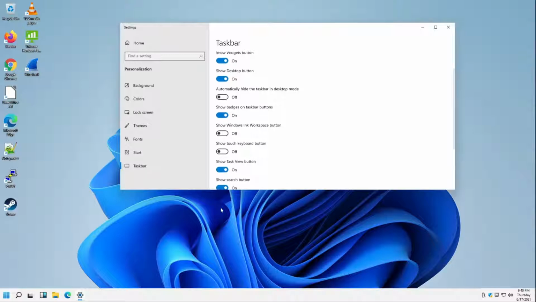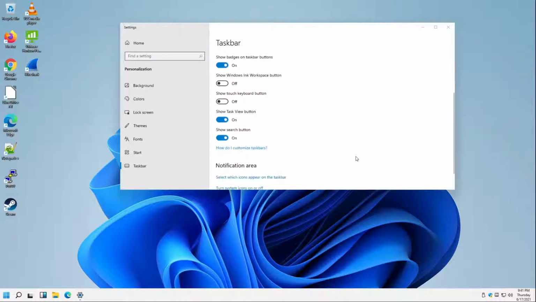Now I prefer to not have applications combine their instances. I think I saw another YouTube video where somebody was complaining that you couldn't change that, so I'm gonna see if you can.